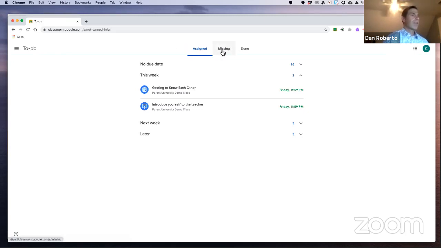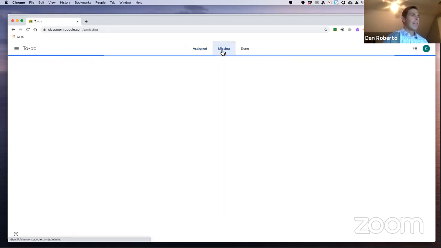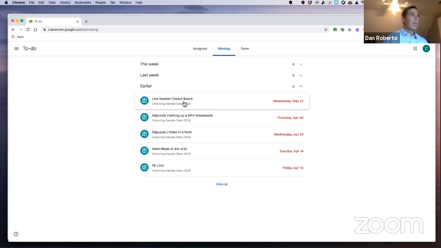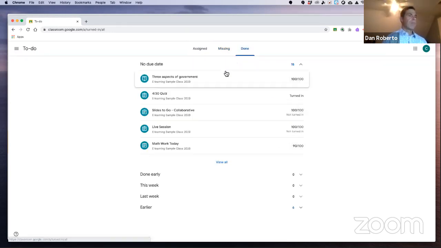I can look at work that I'm missing by clicking on this tab. I don't have any, so this is showing what I have not turned in and when those due dates were. Now, these are older due dates. So these are things that I could click on and make up those assignments. I can also click on done, and it will show me all the assignments that I've completed and whether it's turned in without a grade or if the teacher has graded it and returned it to me.